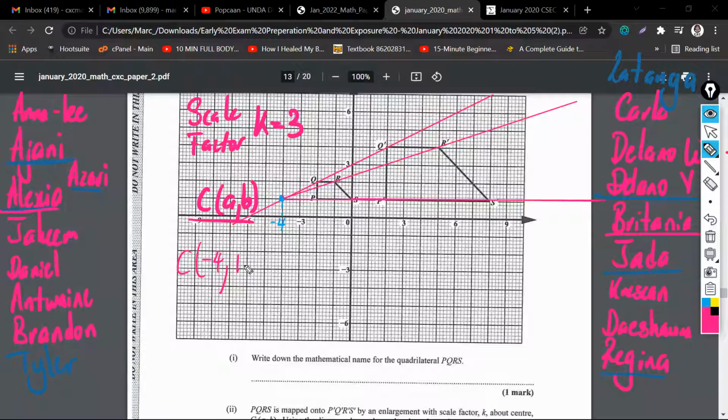Sir, let me look on it, and it looks like it could have been -3. No, the point is right here. How could it be -3? If it was -3, it would be over here, and the P and the S points are not going through it. So it can't be that one. It has to be the one where all of the lines line up through. Make sense? So it definitely has to be -4, 1. It can't be -3, 1 at all, because all of them don't line up through it.